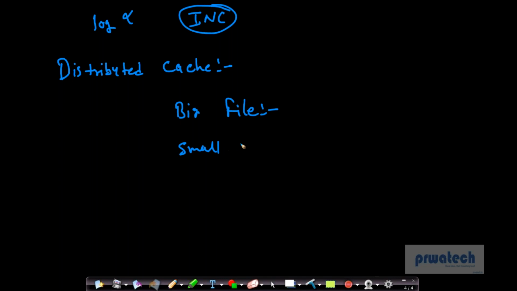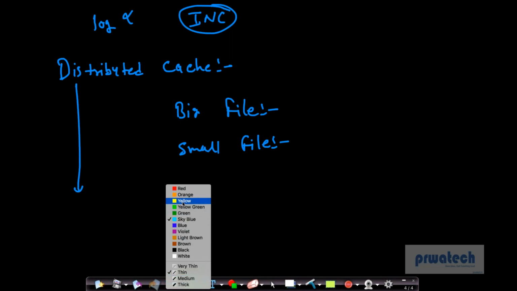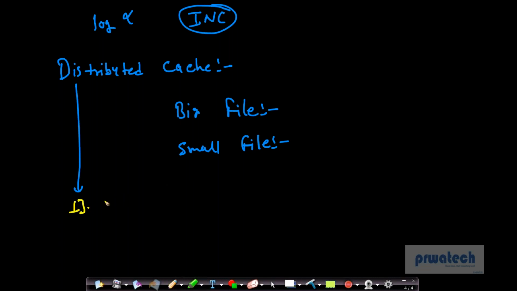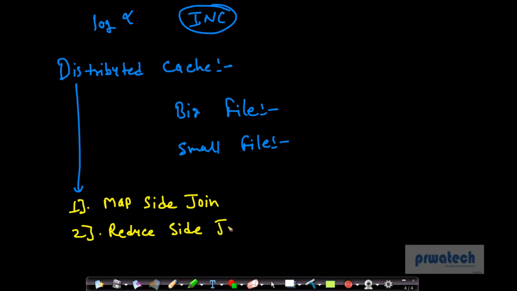So we are using distributed cache for two cases. Case number one is map side join, and the second one is reduce side join. The same thing is implemented in Hive also, for warehouse management. Hive will be our third or fourth module as we go forward in this course. After this, we'll see data extraction, and after data extraction, we'll see data processing using a scripting language.